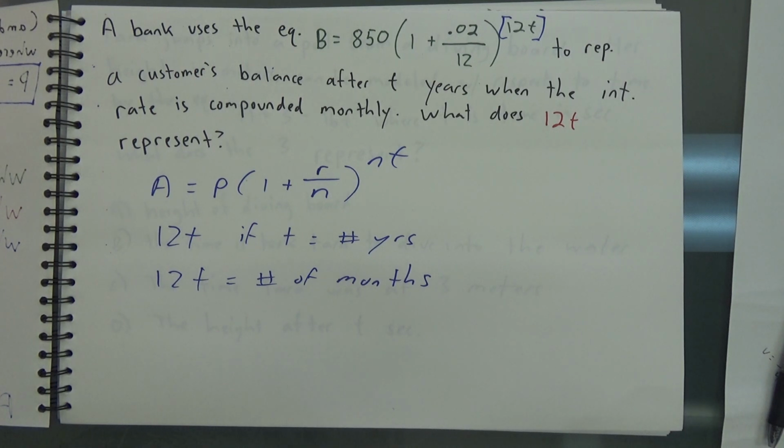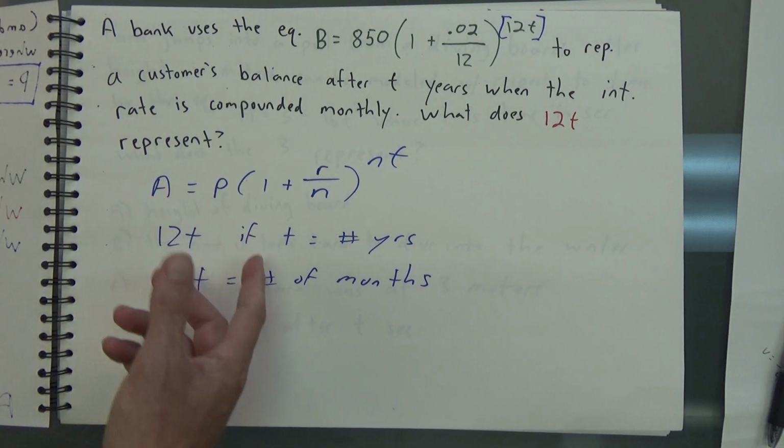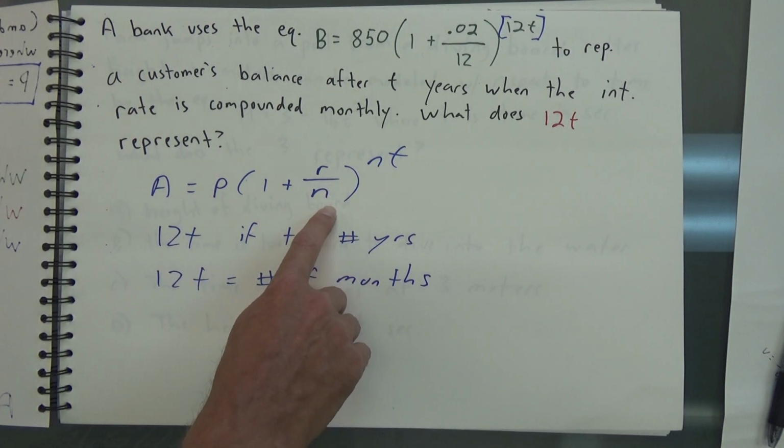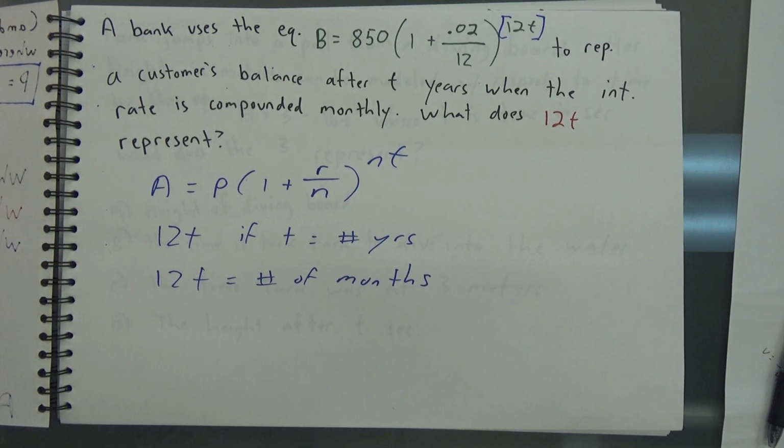I'm not sure how involved they're going to get with compound formulas. So far a lot of these are just identifying what either a variable or a number or an expression represents in the situation. Usually the first thing they'll do is give you the principal, the interest rate, the number of times compounded per year and the number of years, and ask what is in the account after 5 years. So what's A when t equals 5, and they have to give you the other values.